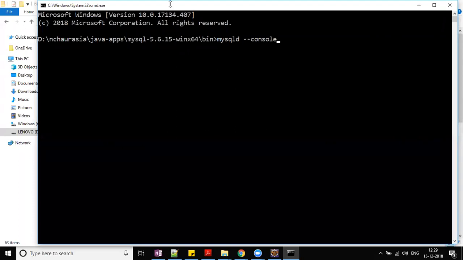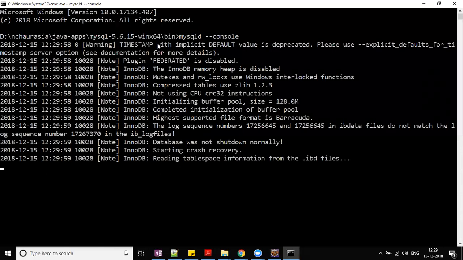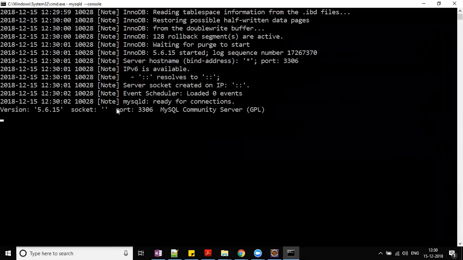Now some people download the exe file of the server, install it and run it. That is also fine. But generally, when you install it as an exe, it will run as a service in the background, so every time you start your machine it will keep running and take up a lot of memory. I don't want to do it like that. That's why I started from the command line. So I'll hit enter here and it will start my server. You will get some output here and you will see that the server has started running on port number 3306. Fine, so the MySQL Server is up and running.